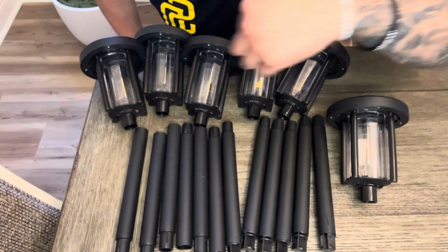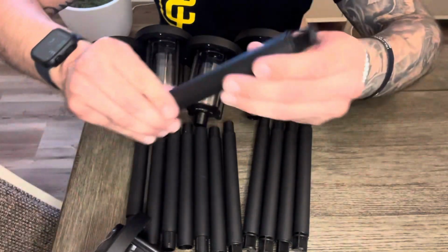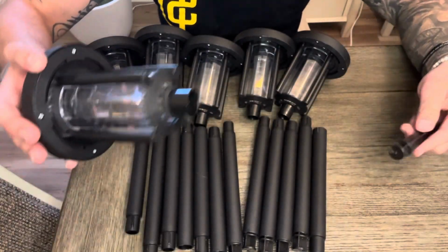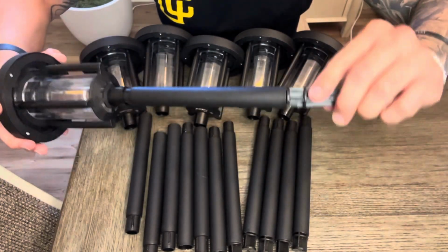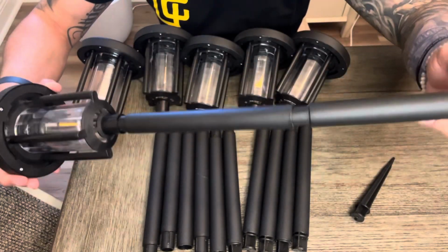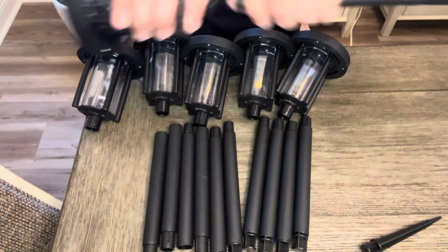You do have your 6 lights and then 12 legs total. So in order to actually assemble this, just so you know, the actual stake that drives into the ground is inside one of the legs. You do have 3 different height options. You have a low, like a medium height, and then you could even go longer by adding an extra leg just like this. Just depends on your preference. Very neat having those 3 different height options.